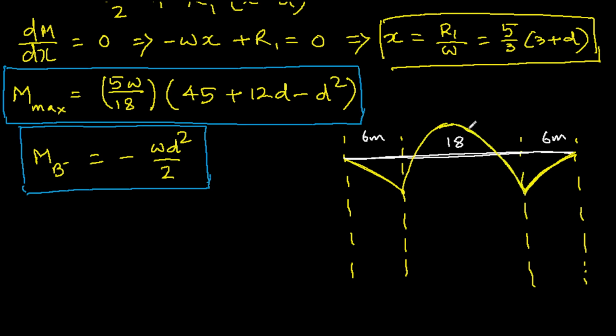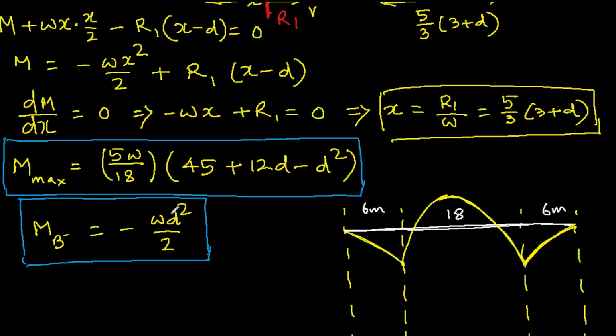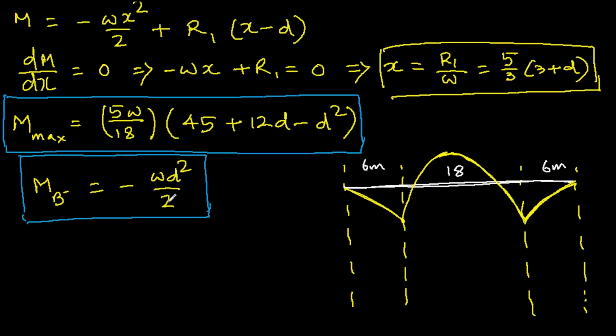Right? And in that case, if you calculate the value, how much would it be here? This is 6, so this is 36 by 2, so 18, right? Minus 18w would have been the value here. So similarly here minus 18w. But what's the value here? It will be at the center. Fine. Yeah, so here we can put that.